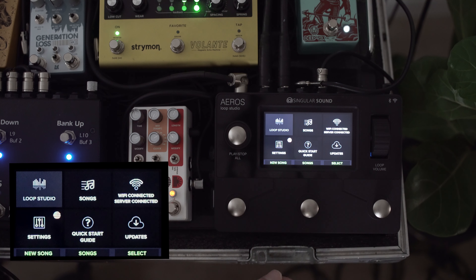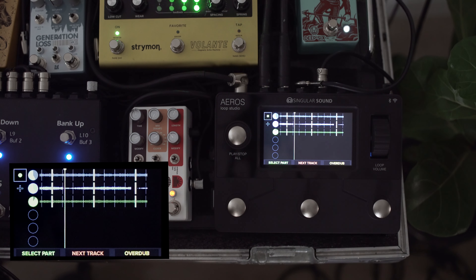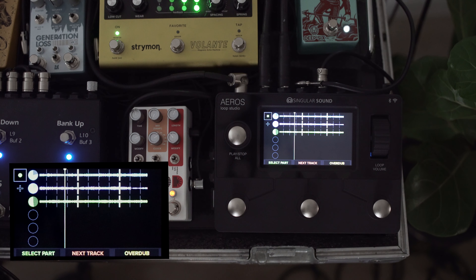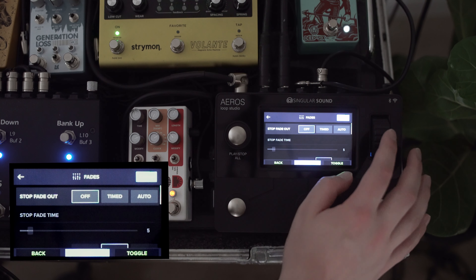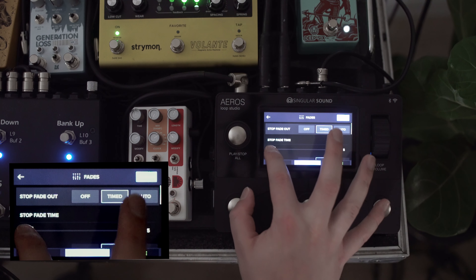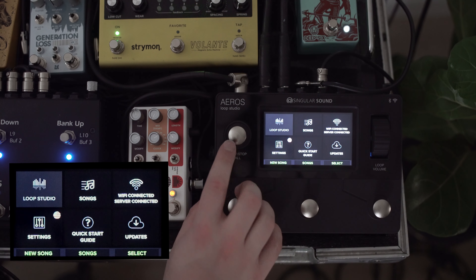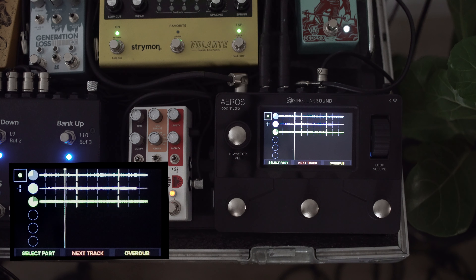We're going to pull this slightly down in the mixer so it doesn't overshadow everything else. Now what we've got is a three-part ambient arrangement. One thing you'll notice about that third section is we went for 16 bars instead of the eight that the first two layers are, because we set the synchronization to be length. Essentially every layer you create is going to carry some multiple of the base — we started with eight bars, which means I can make a section that is 16 or 24 bars. This is the basics of building a loop in the Aeros.